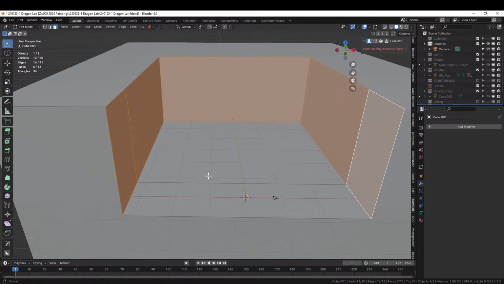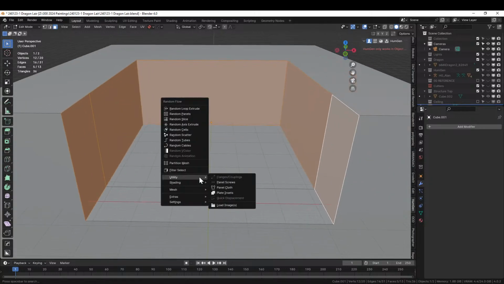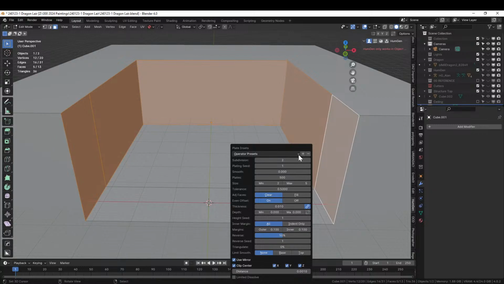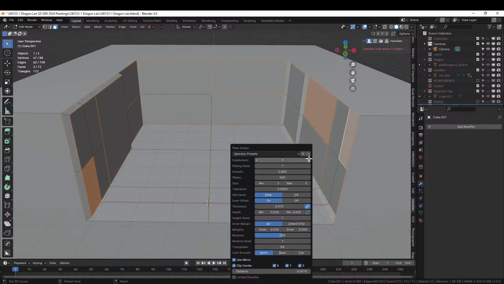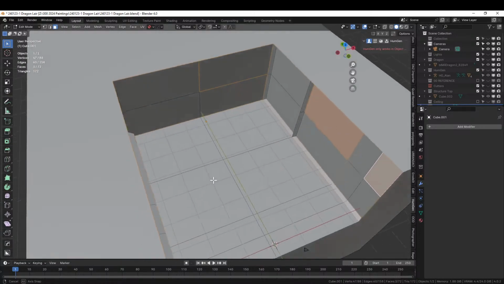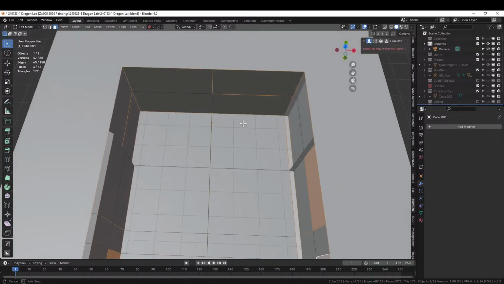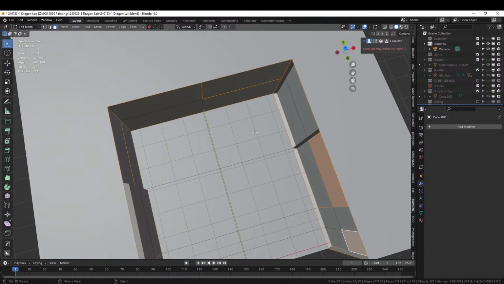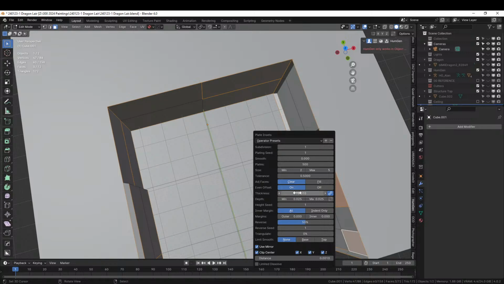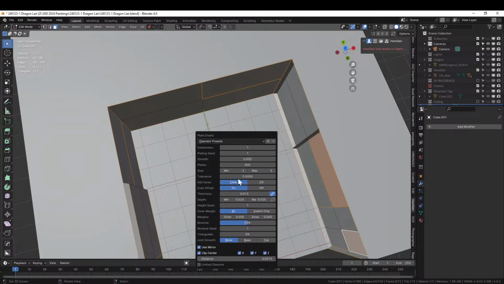Let's undo. Let's just come back and start over again. Shift Q, plate insets, store operator defaults, 1. I just don't like that line there is the thing. I want to have a little bit more space. And I thought it was margin. Is it thickness? Thickness works. That's the base thickness.